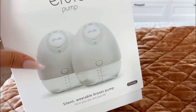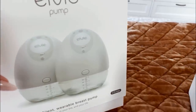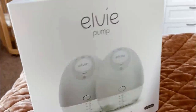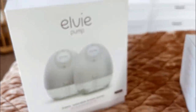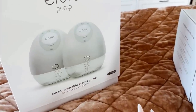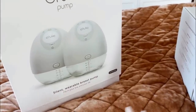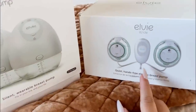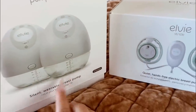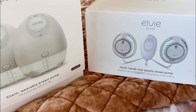I think wearable breast pumps where you're not hooked up to an outlet is probably one of the greatest inventions of all time, because it's so freaking annoying to know as a mother you have so much that you need to get done and you're trying to pump and you're just stuck in a spot. She also gave me the LV Stride. So I'm thinking like one's gonna be in bedroom with me and then one I'm gonna have in the diaper cart.